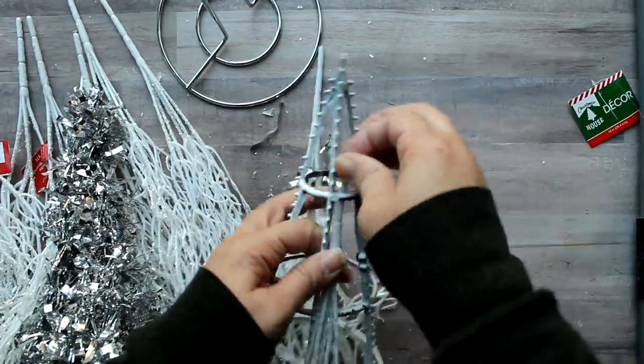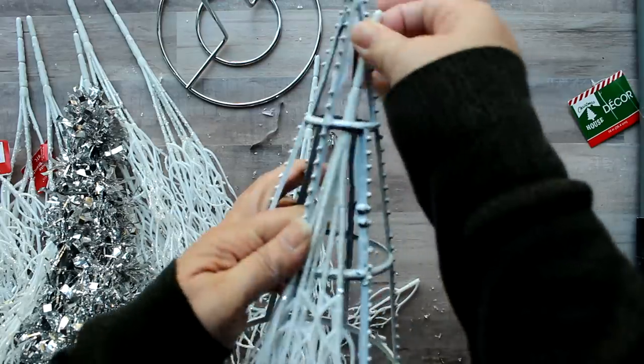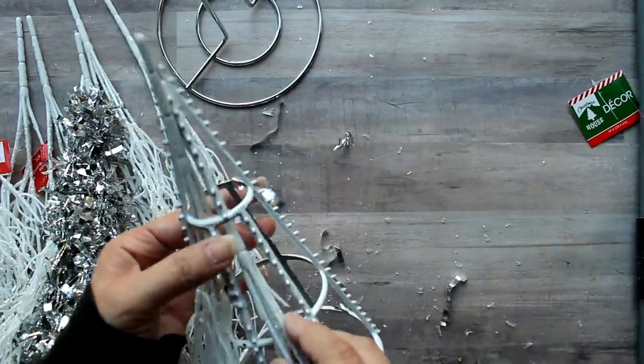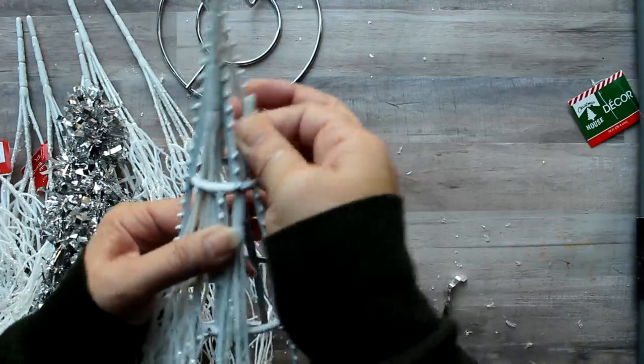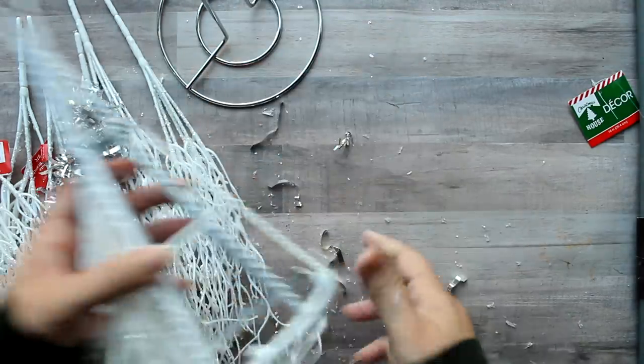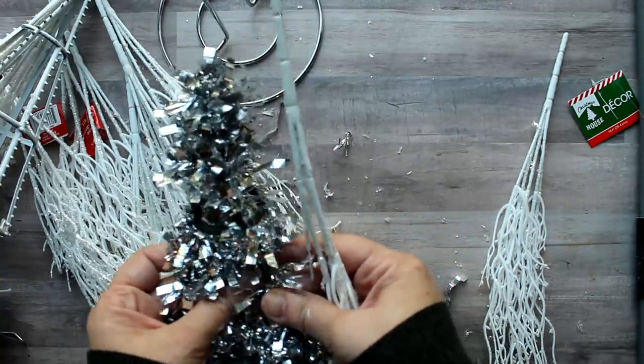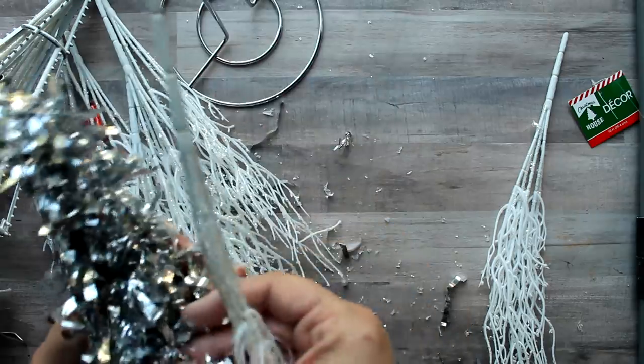And you can see here, all I'm doing is putting the stem right through the middle part and then out through the top part. And so I will do the same on the silver tree. I just wanted you to see it on this so you can see how I'm doing it. It's a little hard to tell with all the silver on it.